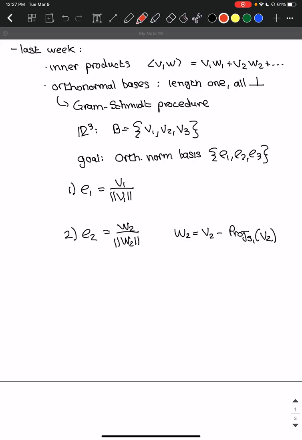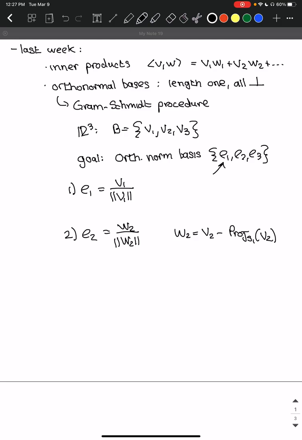And this is a super complicated point in my opinion. So what we can do is we can actually write this out and talk about what it means. For you to be projecting your basis vector V2, this S1 means the subspace. So we're projecting our vector V2 onto a subspace. What's the subspace? Well, the subspace is the span of however many basis vectors we currently have in our orthonormal basis.